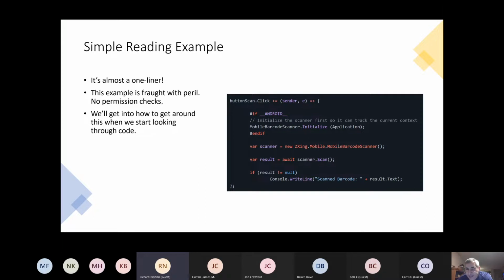So this is great for getting started, but I suggest that you look at the options that are available to you. It's all on GitHub. The documentation's pretty easily accessible. Begin understanding and hone in on what you're trying to scan. So this is a little bit fraught with peril, meaning there's really no checks here. You're just getting data. So this is fun to start playing with, but probably not a good end result.